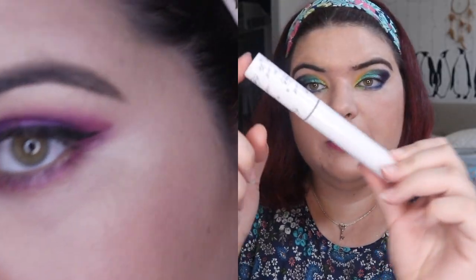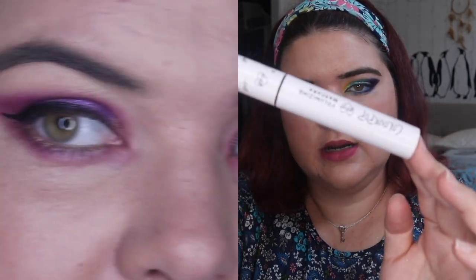The Colourpop BFF Mascara. This beauty here is a volumizing mascara. Lashes check. I got this in my Colourpop mystery box and I am decluttering this one. I'm getting rid of it. It's nice and it's cheap. I'm keen to try it in the colors because I think it would look quite good, but I just find it's more a volumizer than a lengthener. I do have quite long lashes, but this brush and me just don't get along as well.